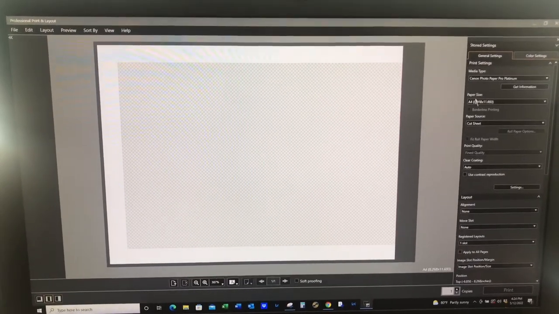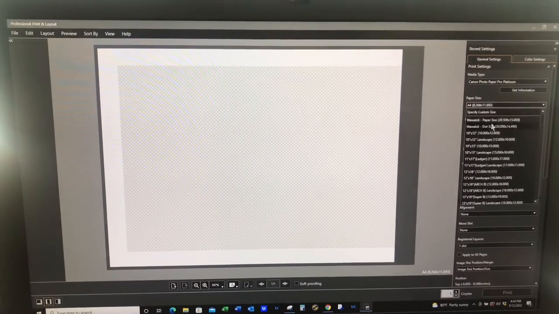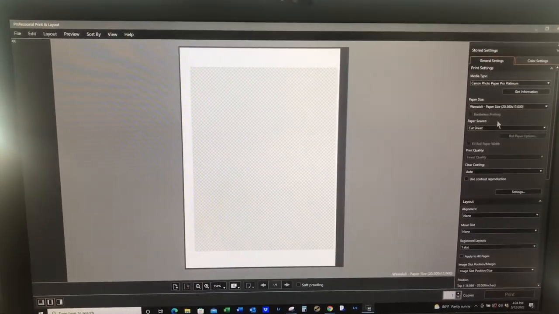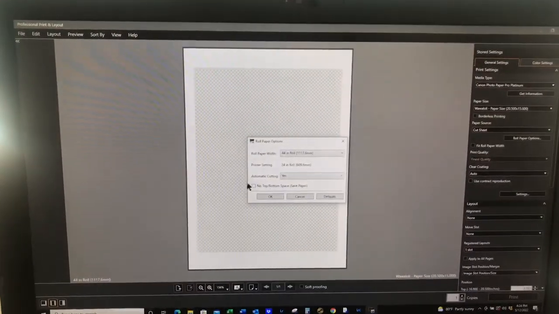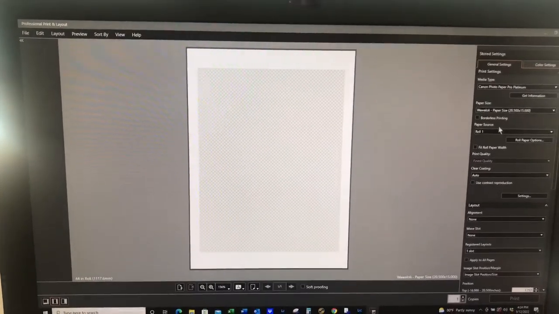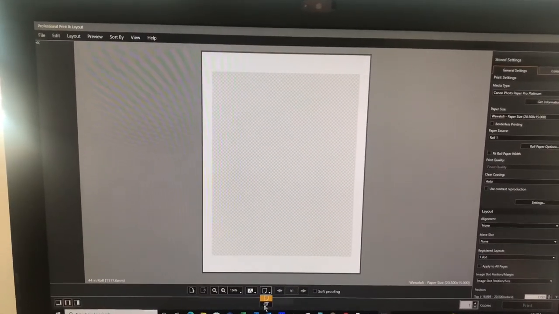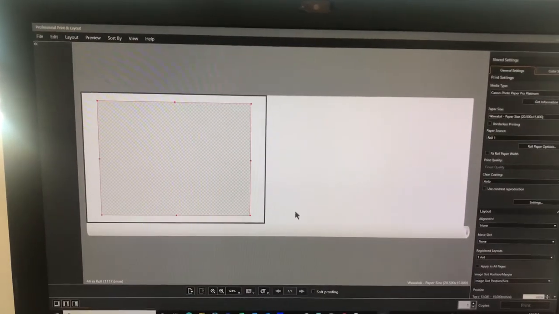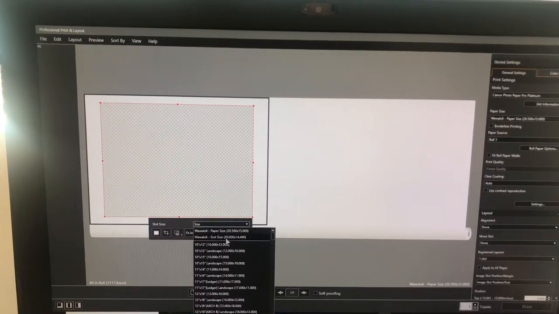Now we're gonna go back to paper size and actually set it to the paper size we made and labeled. And it says cut sheet, but we are working with rolls, and we want to make sure we're using the correct size of the roll. Right now, what's in there is a 44-inch roll. And we also want to make sure we're looking at the screen view for a roll and not cut size.